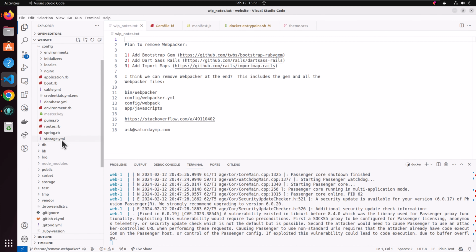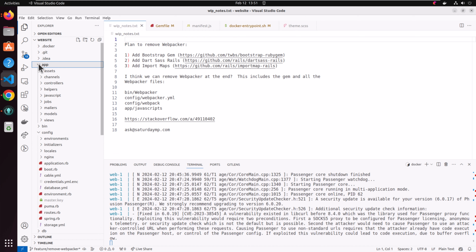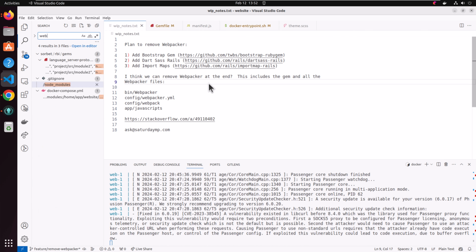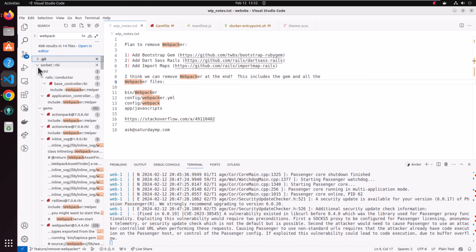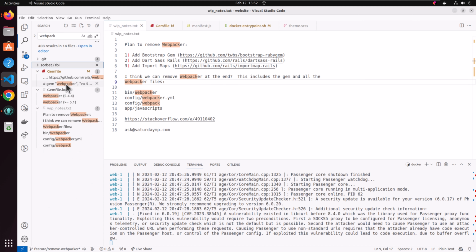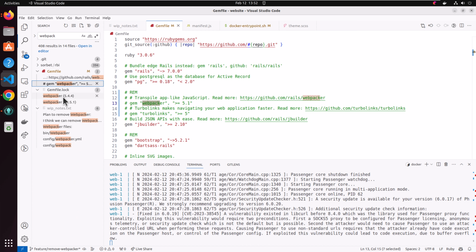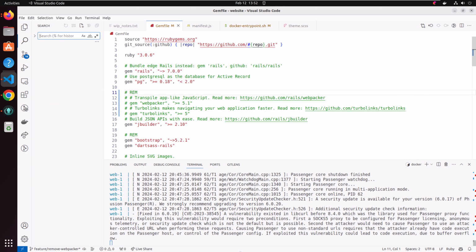In the app JavaScript folder. All right, so let's see. Do we have anything else? I don't care about the git or sorbet. The Gemfile, that's all the Gemfile.lock. Okay. All right, well, let's see if that works.